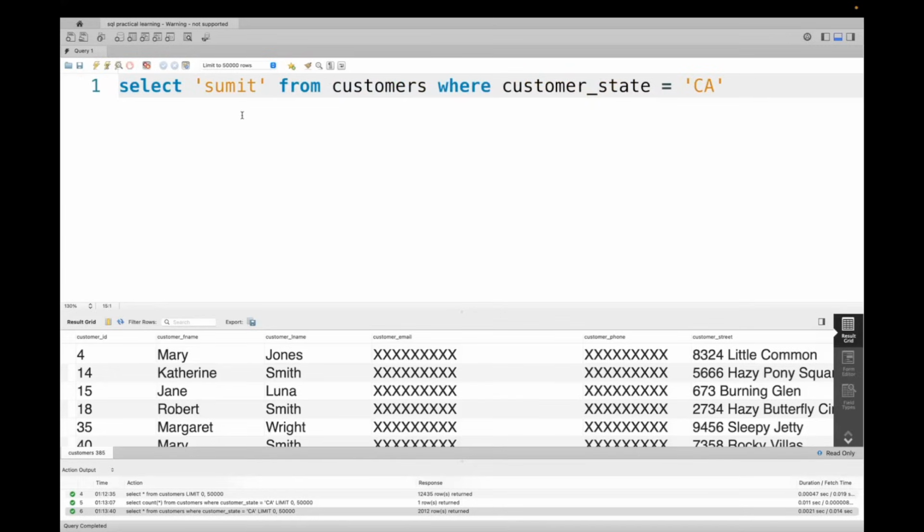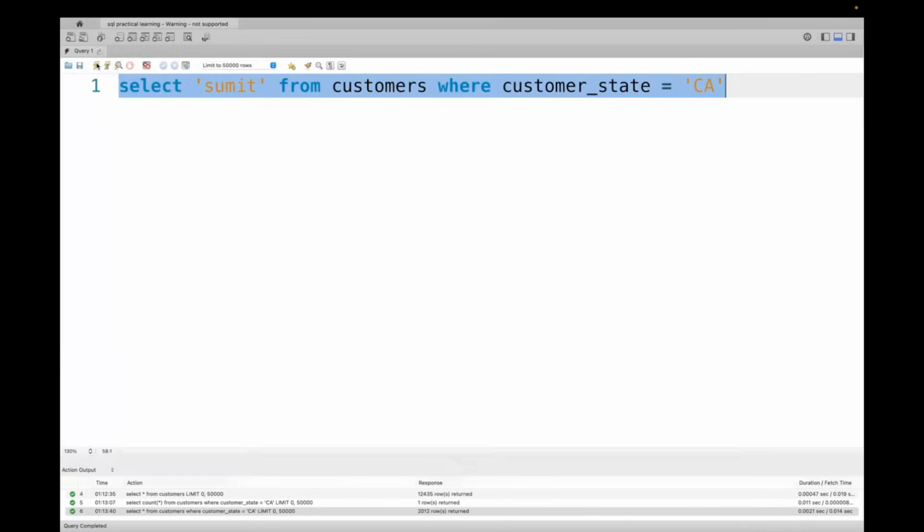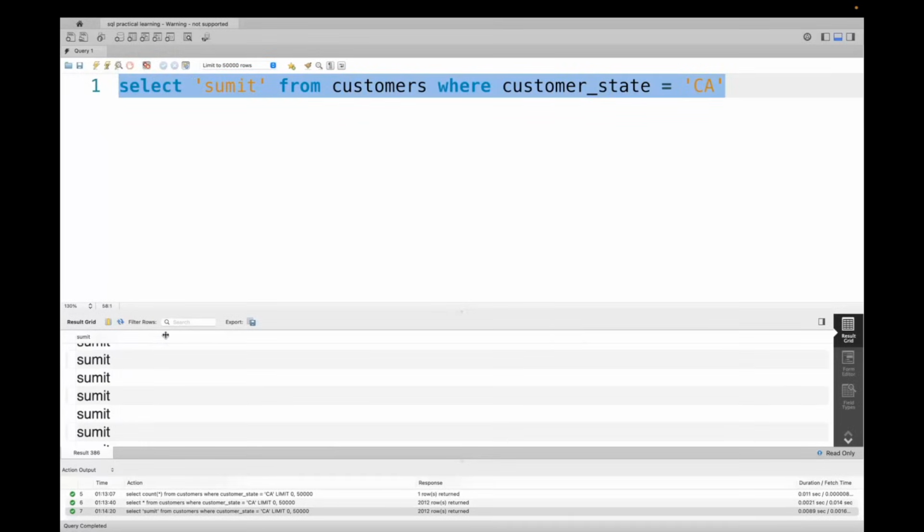You might say it does not make sense. But the filter customer state equal to CA will match 2012 records, so for all 2012 rows, Sumit will be displayed. You can see 2012 times Sumit is displayed.